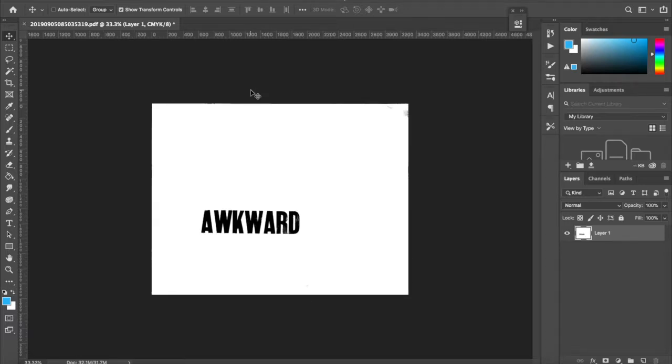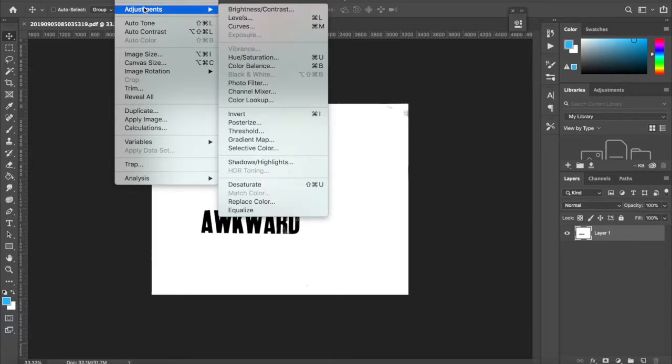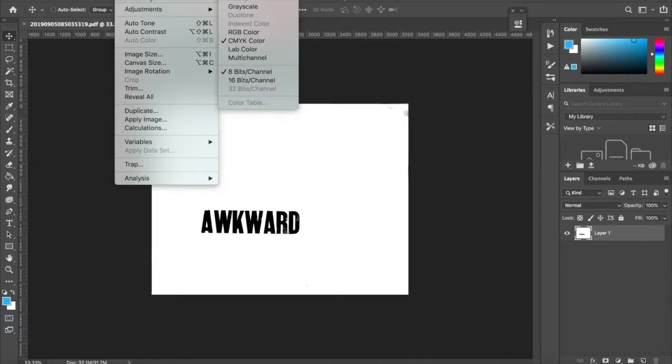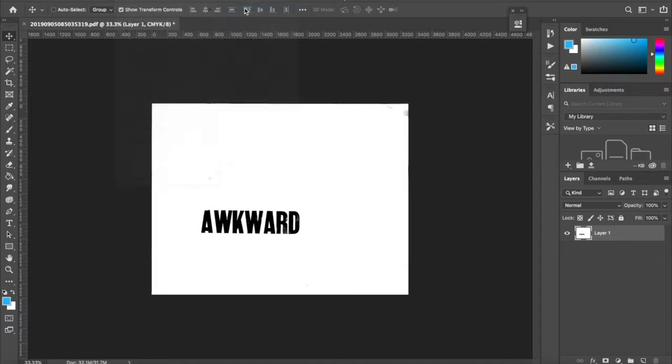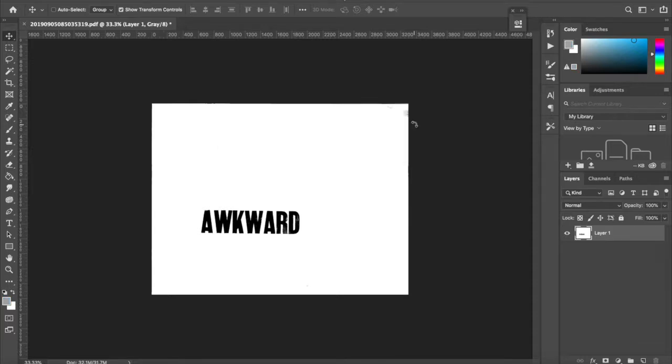Okay, and then now I need to change my color space. So you guys will notice that up here, it comes in as CMYK from where I scanned it in the scanner. We need to make sure that is grayscale. So to do that, you're going to go up to Image, Adjustments, or Image Mode, sorry. Image Mode, you see the color options here. And I want you to select grayscale. And yes, we want to discard the color information. Say OK. All right. So now everything is in grayscale and it'll be pure black and white.